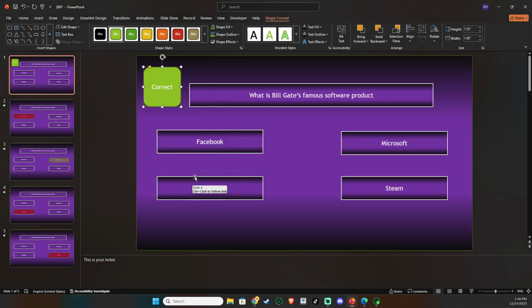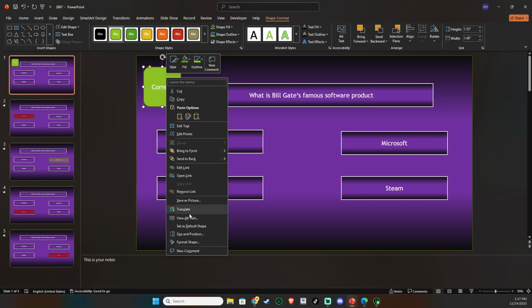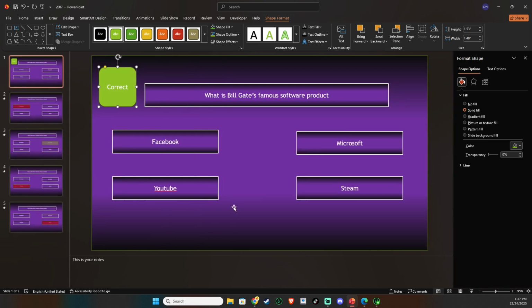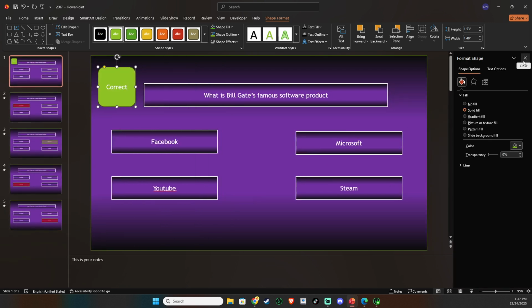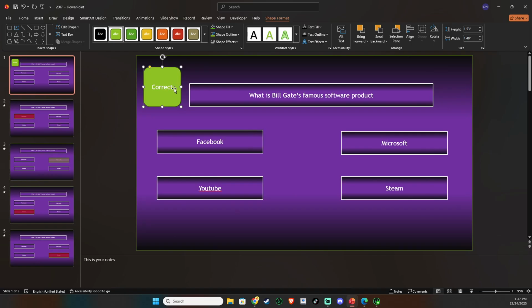Before confirming, decide how you want navigation to behave. If you want to automatically return to the slide with the button after the custom show finishes, check the option labeled Show and Return. This creates a smooth loop. You jump into the custom show, present the selected slides, and land right back where you started. If you prefer to continue from the end of the custom show without returning, leave it unchecked.